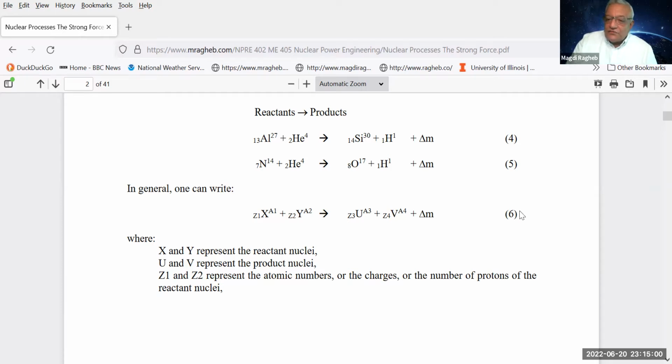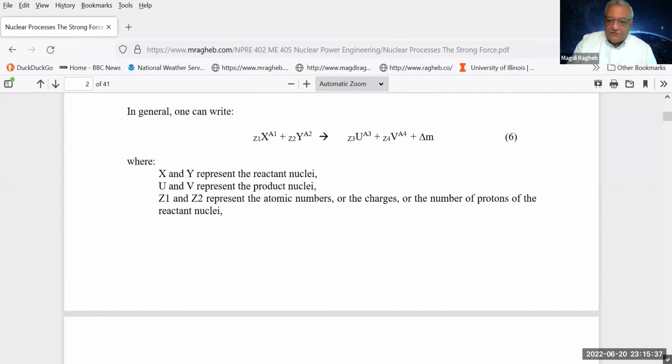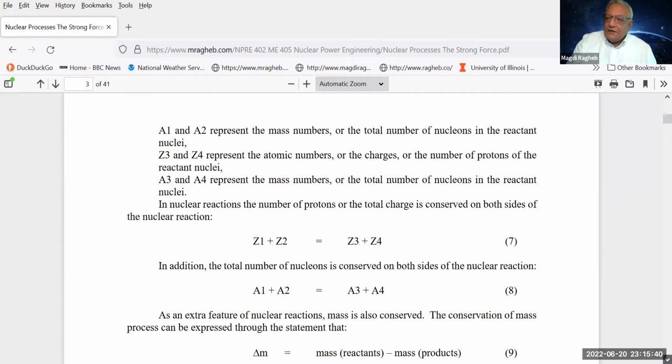Another important quantity that is conserved in nuclear reactions is the mass. The total mass of the reactants here should be equal to the total mass of the products, except that some part of the mass, that delta M, according to Einstein's equation, is turned into kinetic energy of the products. Those products of the reaction interact with the surrounding atoms and molecules, and lose their kinetic energy as molecular vibrations, which we sense as heat production if the reaction is exothermic.